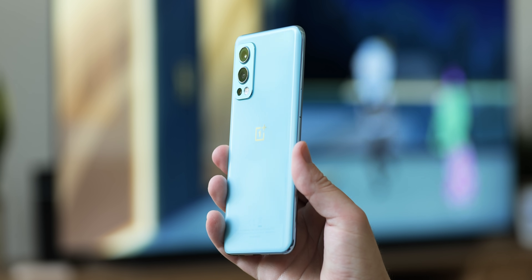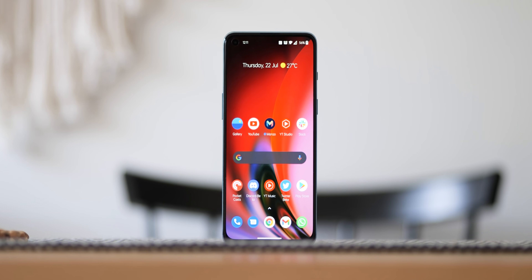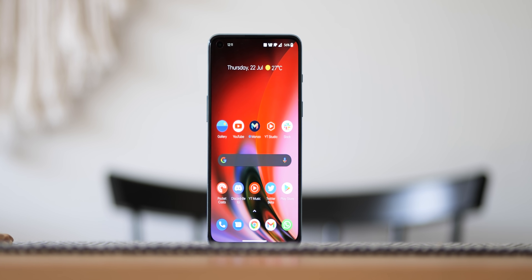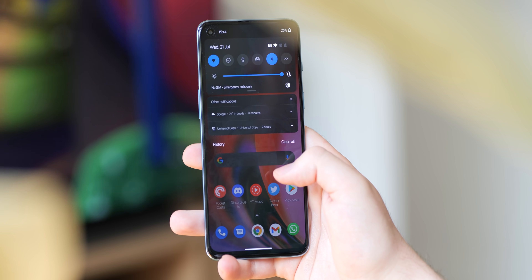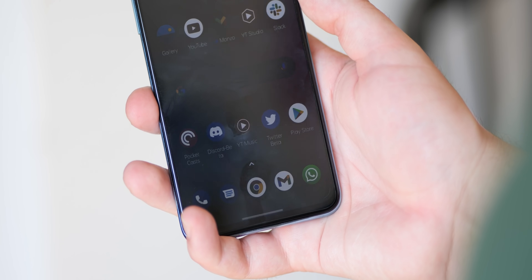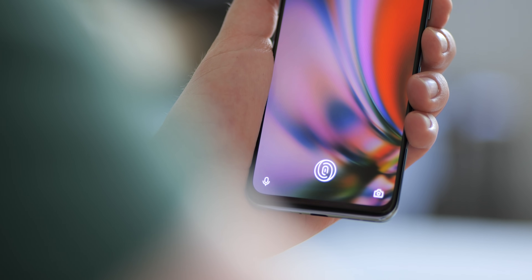The rest of the hardware package has that tried and tested OnePlus hardware flavour, including the fantastic alert slider and those nice little touches around the well-crafted chassis. The 6.43-inch Full HD Plus display is clocked at 90Hz and, despite a minor decrease in the upper left punch hole, it's practically the same display as used on the 2020 model. It's bright, vibrant, and the high refresh rate AMOLED is as good as it gets on an affordable Android phone in 2021. The in-display optical fingerprint scanner has also returned — I found it pretty fast and accurate, and the upgraded haptics really help sell interactions with the Nord 2, including that fingerprint scanner.